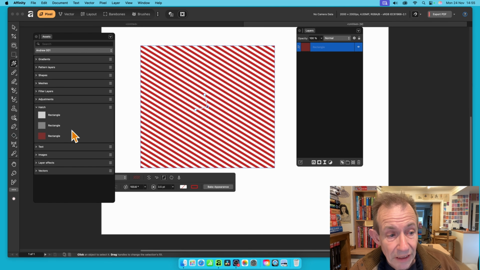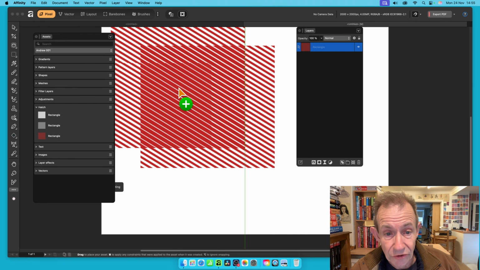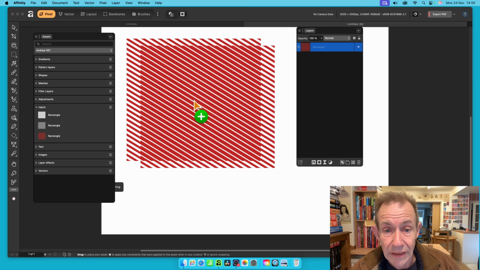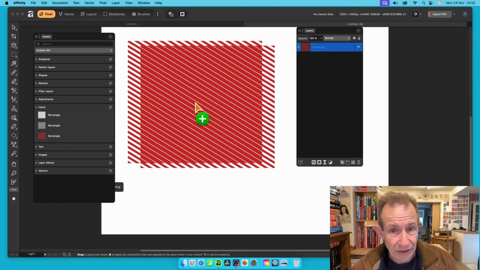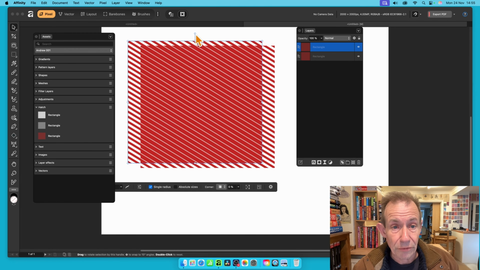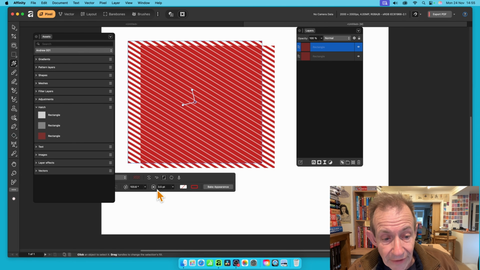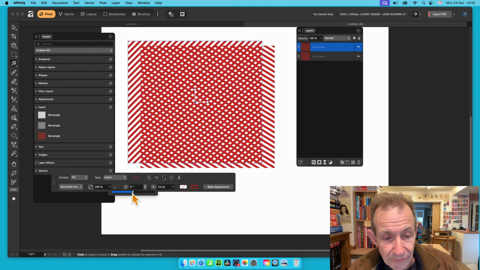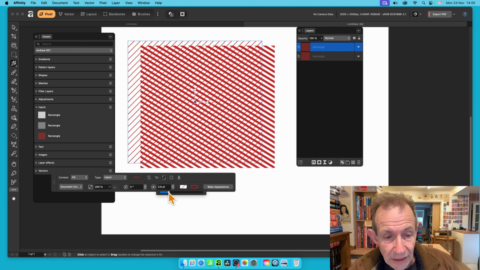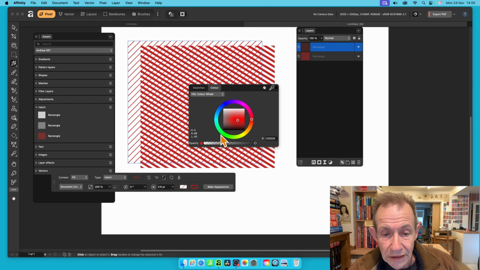Got that rectangle. And now you can just drag this over and you can see then you've got two, and you can see through it now because it's got transparency. And also you can always rotate it or do exactly the same, go to the fill tool and then manipulate the angle. So you can rotate that to create different designs, change the size, and maybe click there and change the colour.